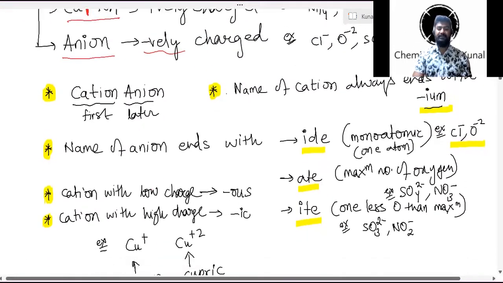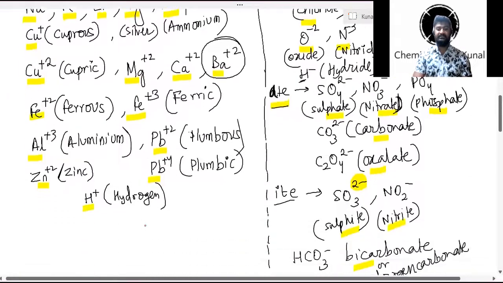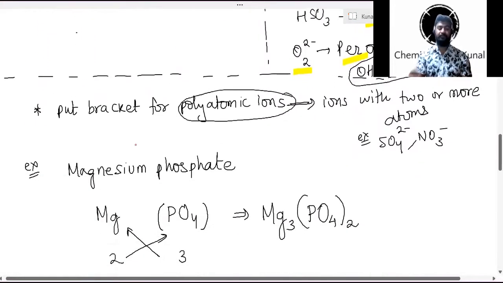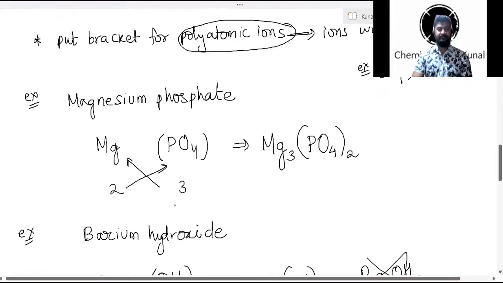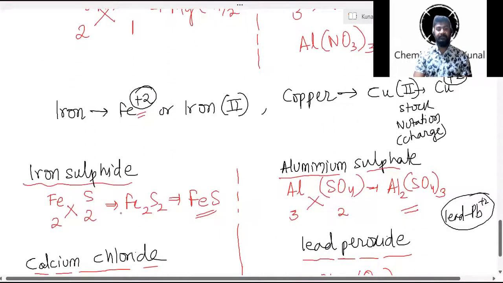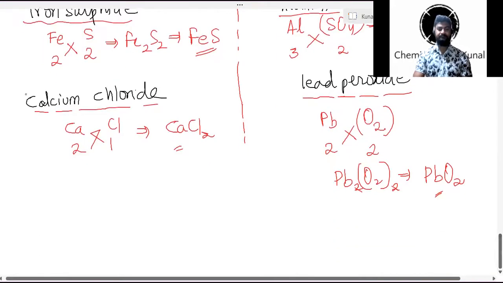These are the rules I told you about: iodide, ate, sulfite. This is the list of cations and anions I gave you in the last session, right? And then I told you the basic things about when to put brackets. Having 2 or more ions, you must put brackets. Then I gave you some examples and some questions on how to go from name to formula. And now we did formula to name. So these are the things we discussed. With this, I think you've got some idea on how to write chemical formulas.